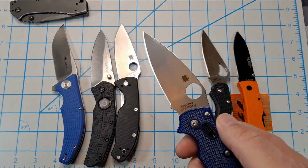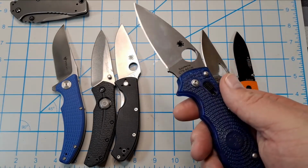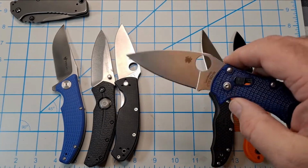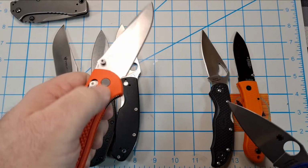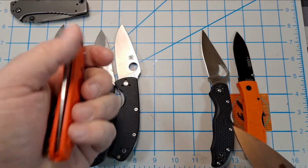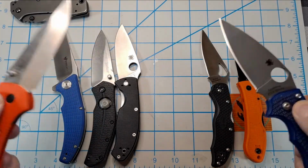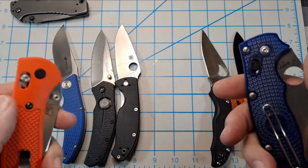This has CTS BD1N steel. I don't know much about it, but it's held up really good. It's fairly good corrosion resistance. This has S30V. Again, good steel. Both are going to hold their edges real good. Not going to rust real fast. And that's why I was considering these.